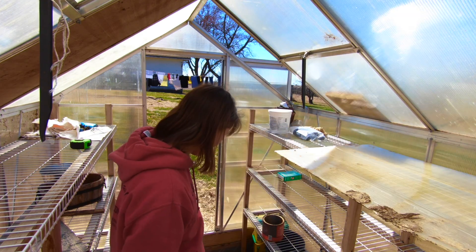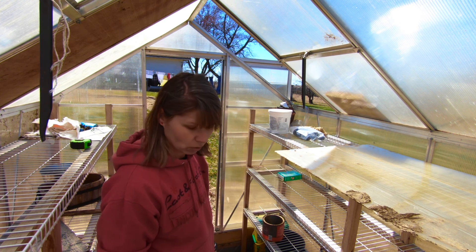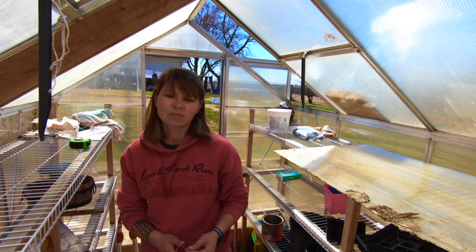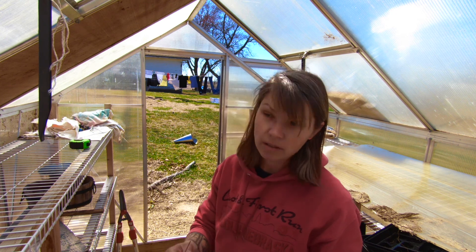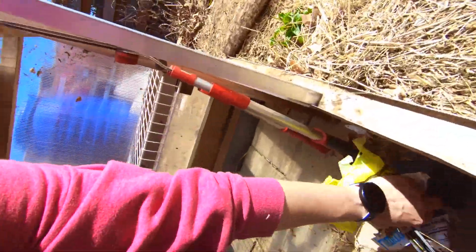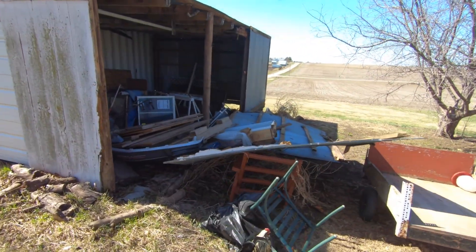I think I'm just going to hold off for now, but I am going to try to pick this up a little bit. I was actually considering starting some seeds out here today, so we'll see how it goes. Maybe I'll put that panel in after all because I don't want it to get too cold in here. These are the little clips that hold the panels in, and I find them everywhere, so I just pop them back into any that look like they need a little extra reinforcement.